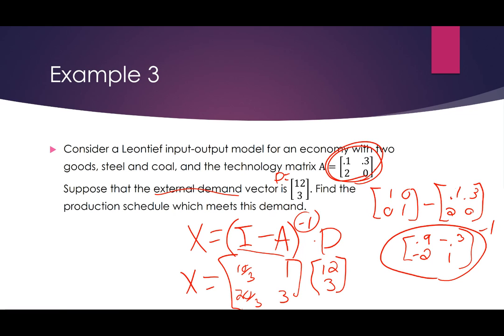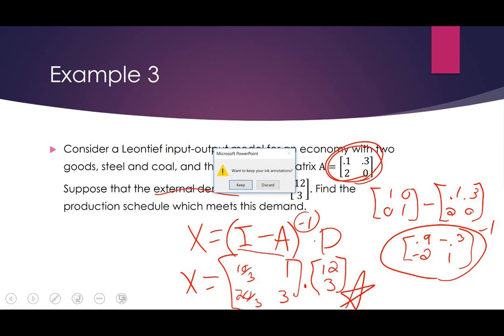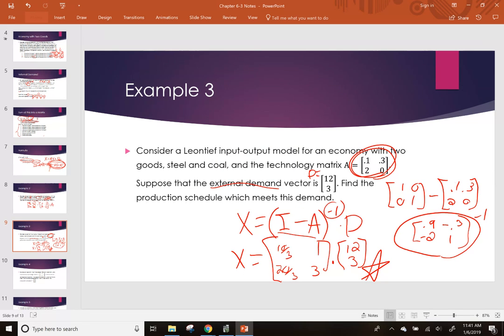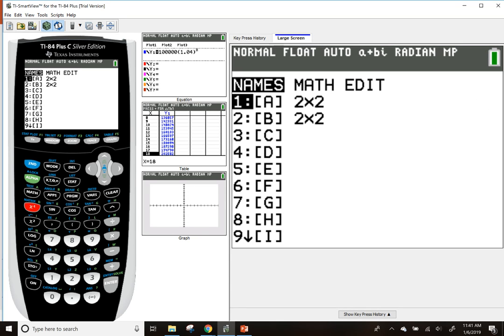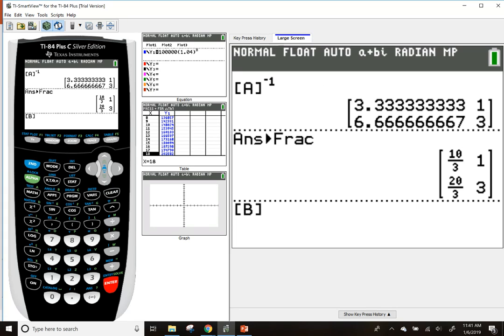So all I've got to do now is take that inverse matrix that I just got and multiply it with the D matrix, the 12, 3 matrix. I just need to type this in the calculator. What I probably should have done is put that 12, 3 matrix in earlier, because then I could jump ahead and save myself a little time, but I didn't. It's okay. So let me go back to calculator. Let me keep that answer, by the way. That's important. But let me go back to my matrix and input this demand matrix in.